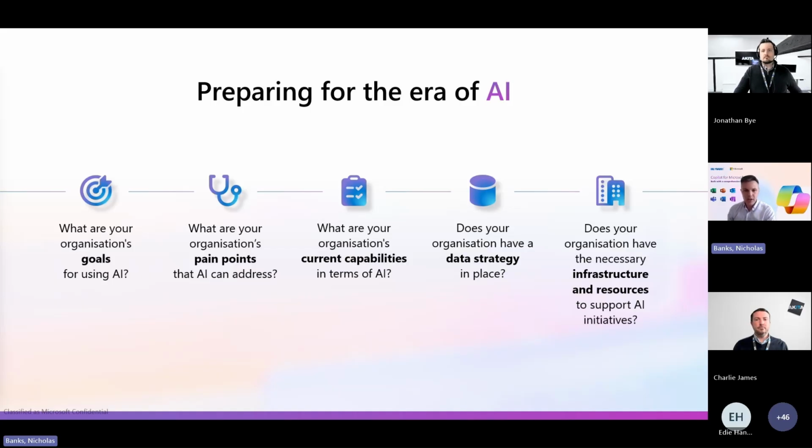So are you GDPR compliant? Is your data secure? All of those sorts of things. And then lastly, do you have the necessary infrastructure and resources to support AI? So are there systems in place, like a CRM system that utilizes AI? Can you upskill your employees, or do they need help? So all of these elements will help guide and shape how you bring AI into your organizations.